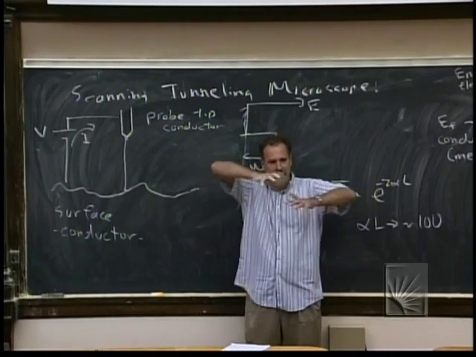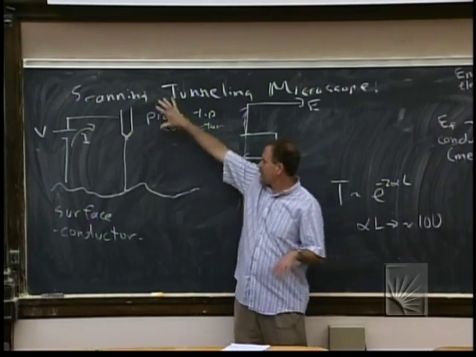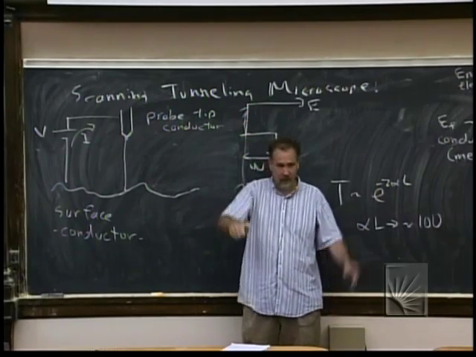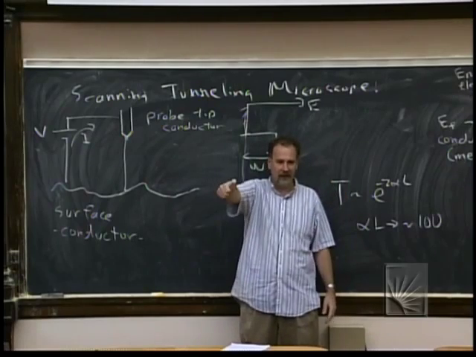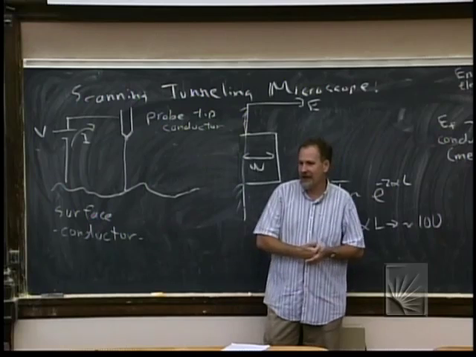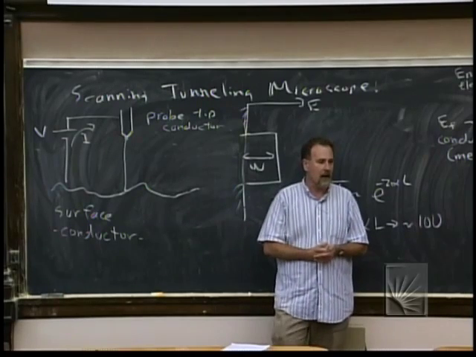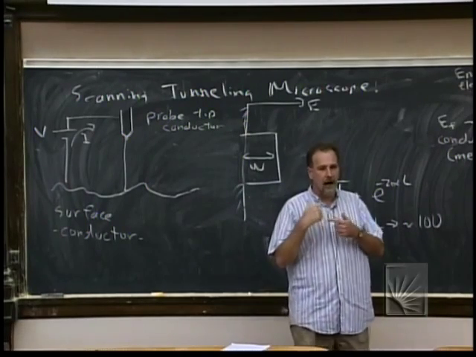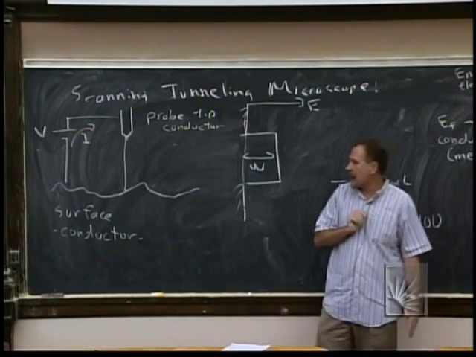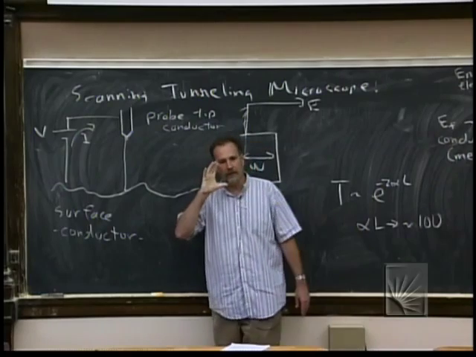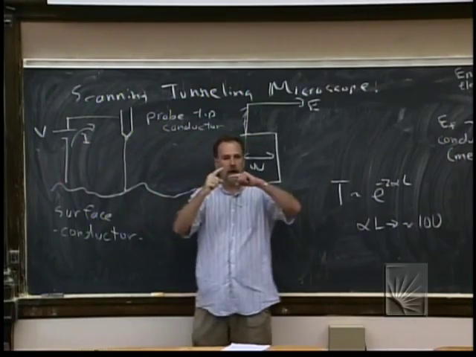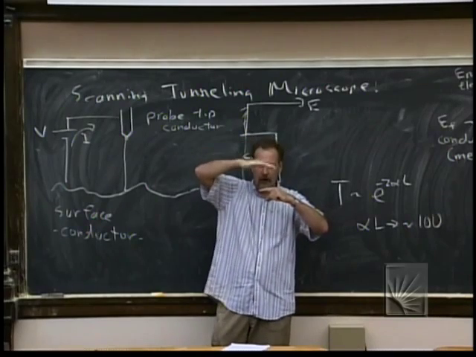And imagine having some apparatus and then you have some knob which is going to turn some motor which is going to make this tip come down. And you're sitting there like this, looking at a current on a display screen, you're just going to smash the tip into the surface, your first attempt, your second attempt, all attempts. You'll never get it. What you use is a very, very powerful notion. In many technical fields, you use negative feedback. You don't try to attempt to control it. You measure the current, and you use the current to control the motor.